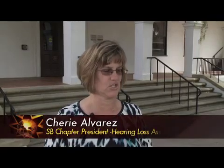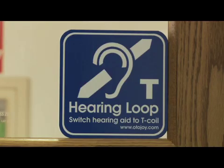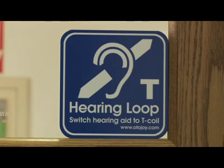We're more the support end of the Nationals organization, so we're there more to educate people on how to live with a hearing loss. We teach them about the devices that are available to them, the different hearing aids, cochlear implants, and the emotional aspect of how to live with the hearing loss. In Santa Barbara, one of the assistive listening devices that is becoming more common is the hearing loop.